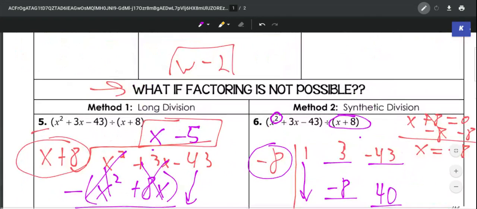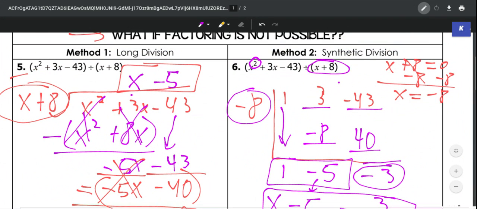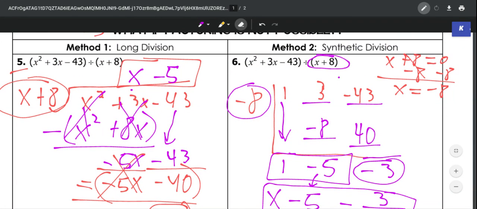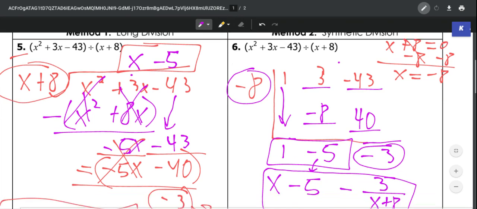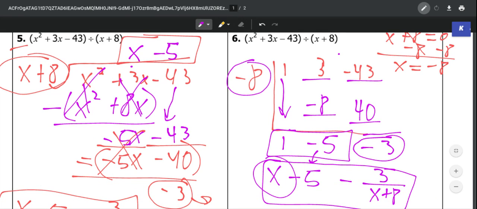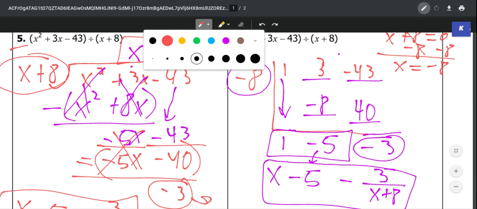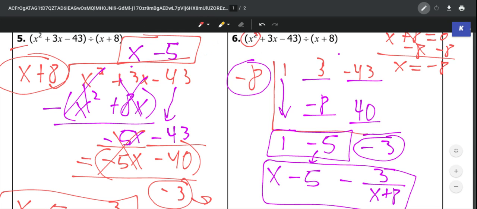I personally like synthetic division. The only thing with synthetic division, you've just got to remember that when you rewrite your final answer, this exponent of x squared goes down to x. This exponent of x goes down to nothing. And we're going to look at the homework in class, and we'll look at some more complicated problems. No matter what this is, say this were x to the third, that means that this answer would be x squared, and so on. It just keeps progressing down, or descending.